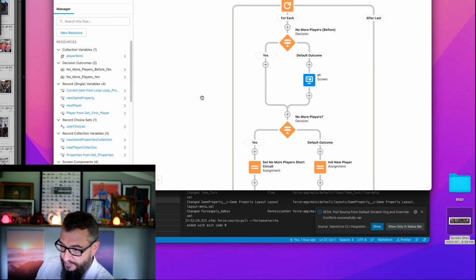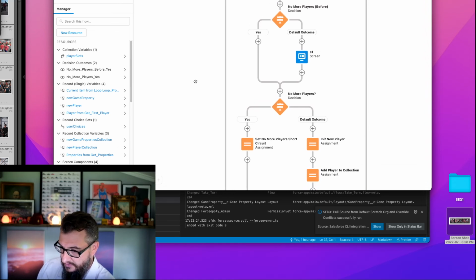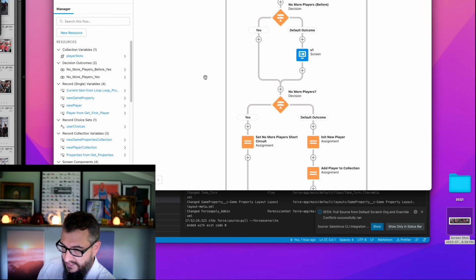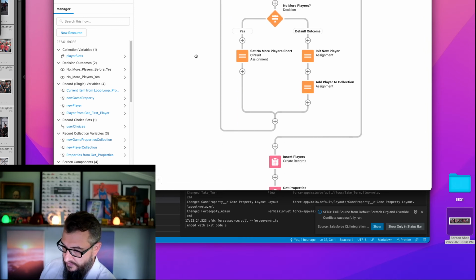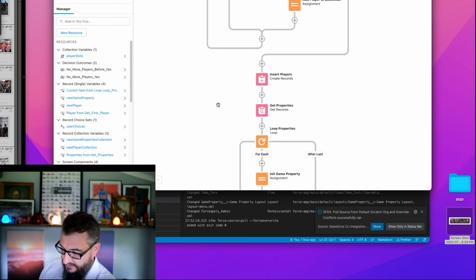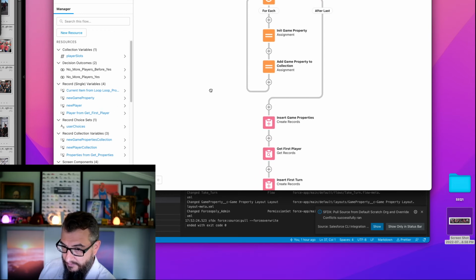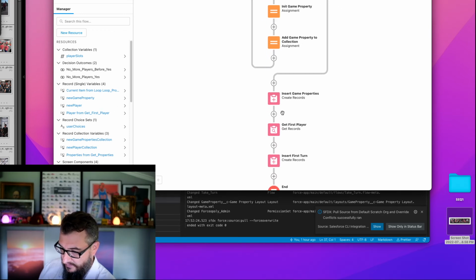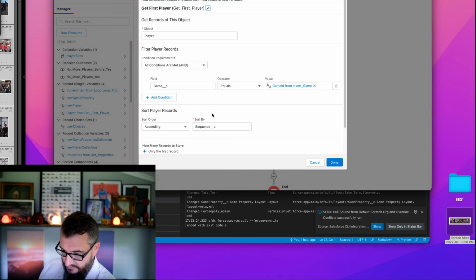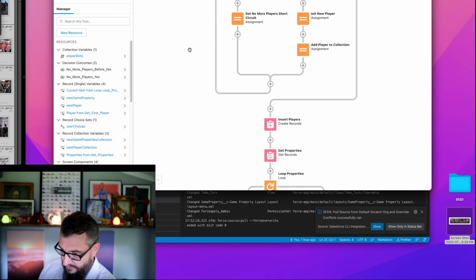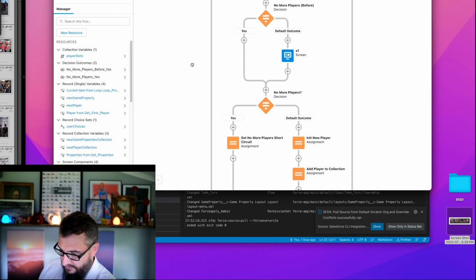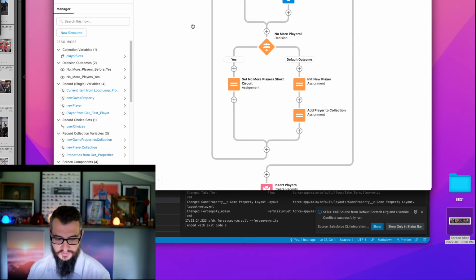Do our loop to fill those slots. Pick users for each one. Insert those players. Insert create game properties. Get the first player. Because when we insert our players, we give them the sequence.